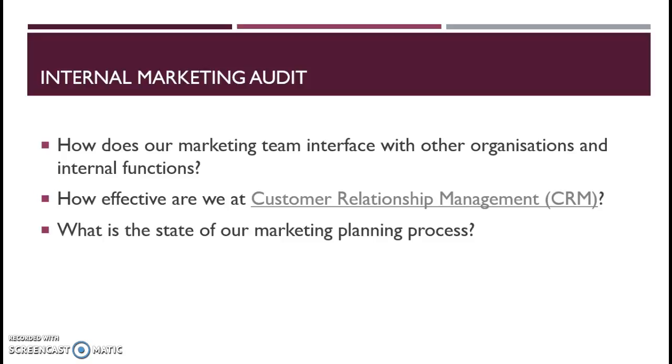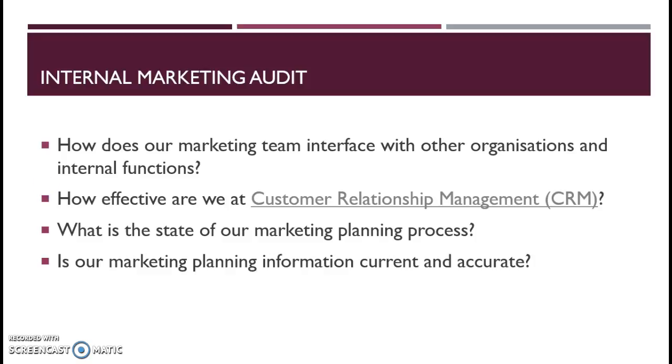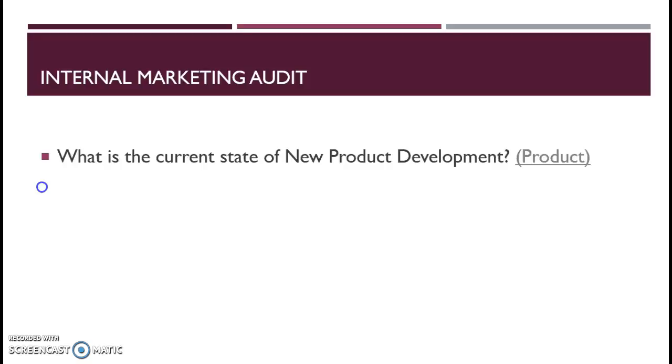So where is the marketing planning process? What is the process that it goes through? It's like a further microscope on the actual planning. It's like auditing the planning in itself. So a very analytical thing to think about. So is the planning information correct, and is it accurate? And to go back to the previous PowerPoint, we were talking about the checkpoints that marketing planning has to factor in, and this is exactly it. So we can see at certain checkpoints how current and effective and accurate that marketing planning information is.